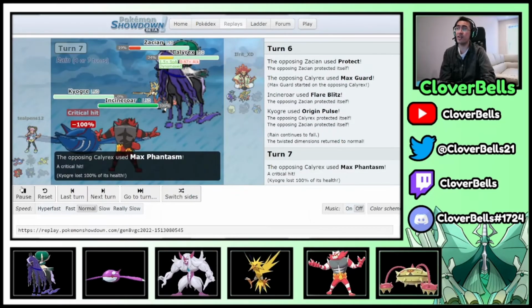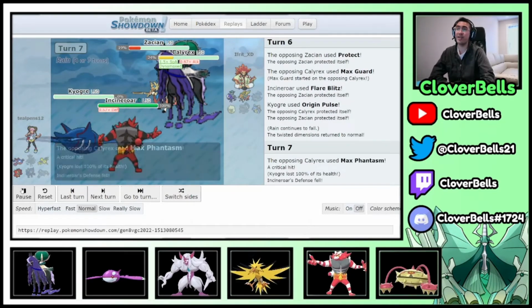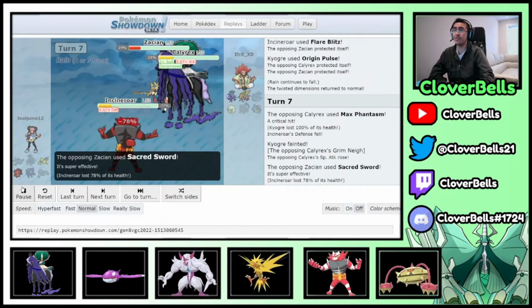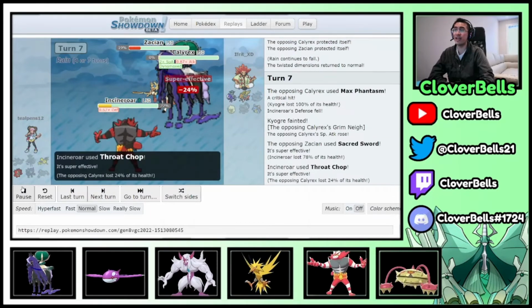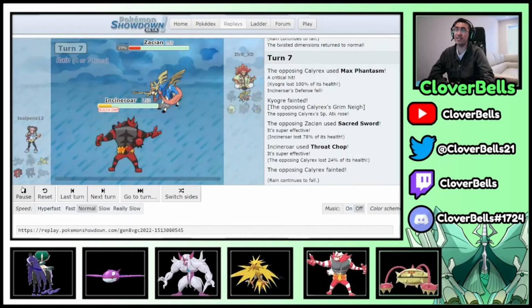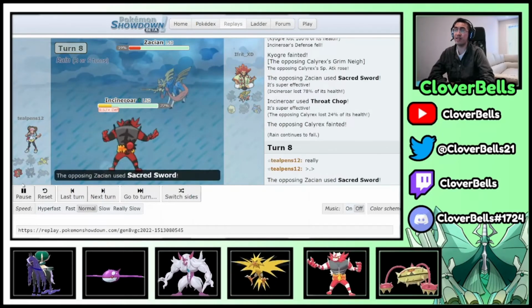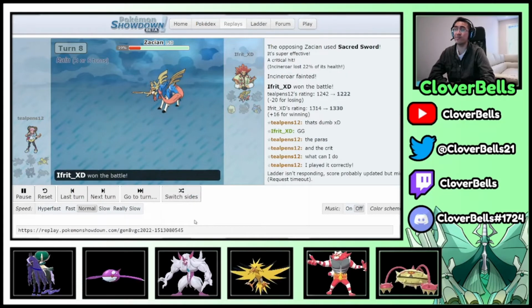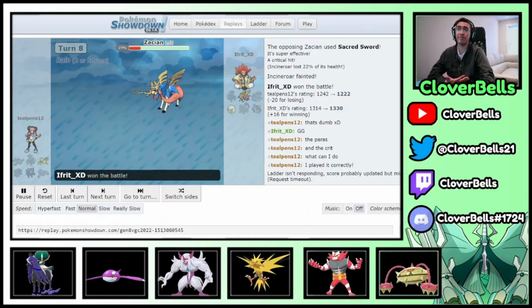But he gets the crit in the Phantasm, so he kills my Kyogre anyway. He was +1 regardless. And then there's the Sacred Sword. I choose to remove the Calyrex. I probably should have just removed the Zacian, but I probably would have just died anyway next turn, no matter what. But yeah, the crit and the 2 paras really hurt. But I thought we did what we had to do. We were in a good spot, we just got parried.